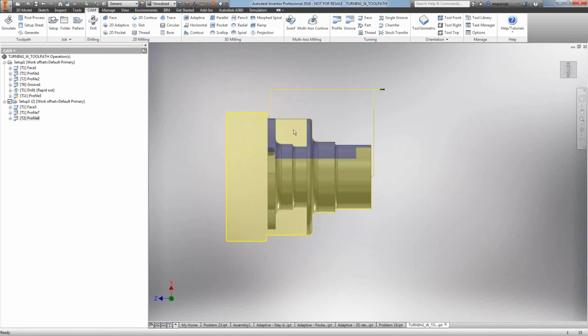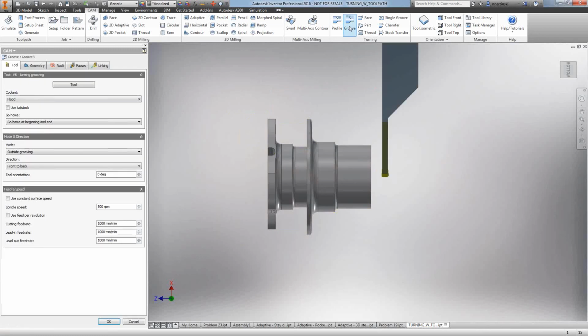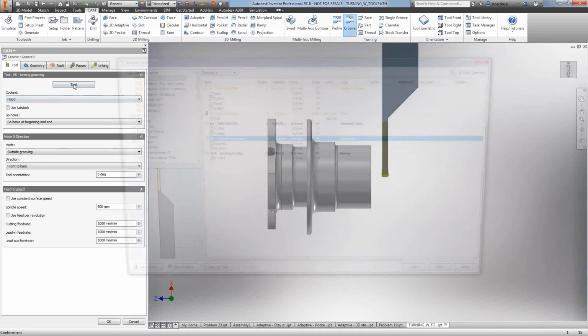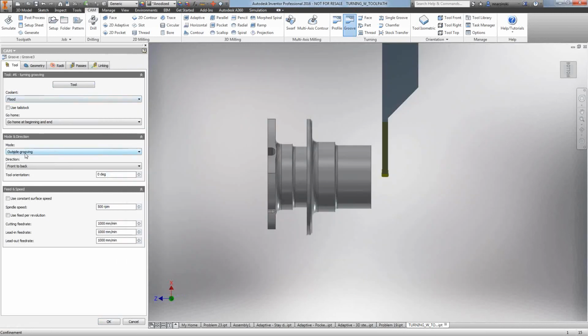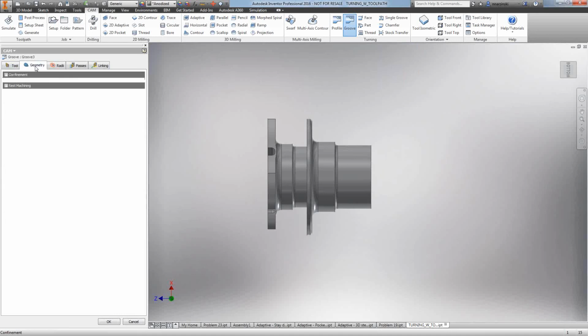And then I want to do a roughing and finishing operation inside this area here. So I'm going to do that with the grooving. Select grooving. It automatically defaulted to my grooving tool that I had in here because it only allows grooving tools for this operation. So I'll select that. I'm going to do outside grooving, front to back.